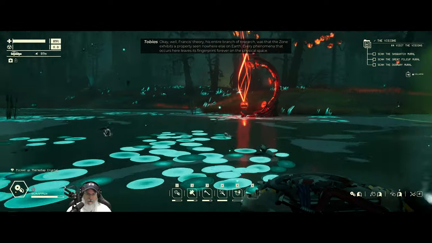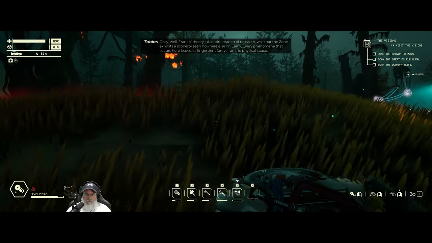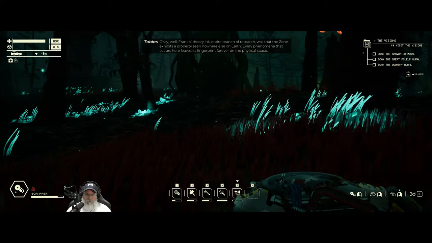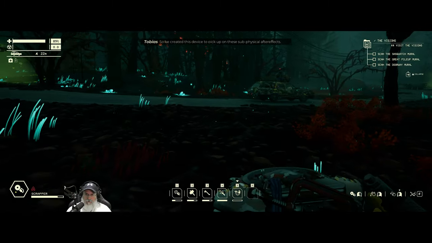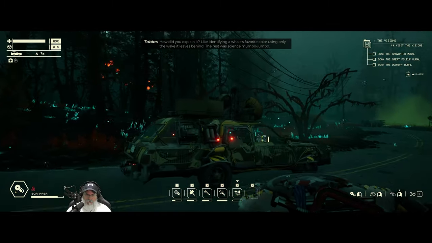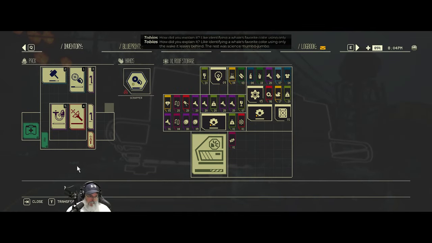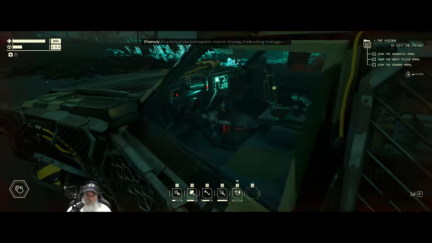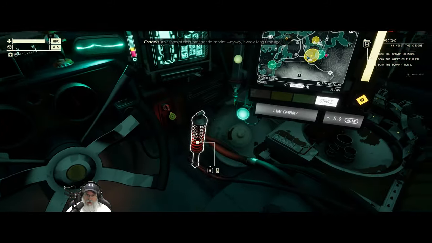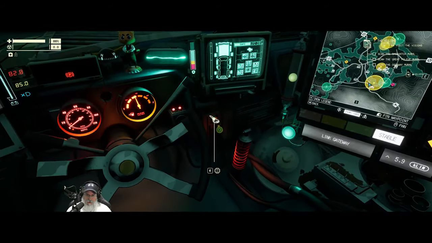His entire branch of research was that the zone exhibits a property seen nowhere else on Earth. Every phenomenon that occurs here leaves its fingerprint forever on the physical space. So he created this device to pick up on these sub-physical aftereffects. It was like identifying a whale's favorite color using only the wake it leaves behind. The rest was science mumbo-jumbo. It's a form of electromagnetic imprint. Anyway, it was a long time ago. Leave me alone, you big meanie. And what better time than now to try it again. He's going back.